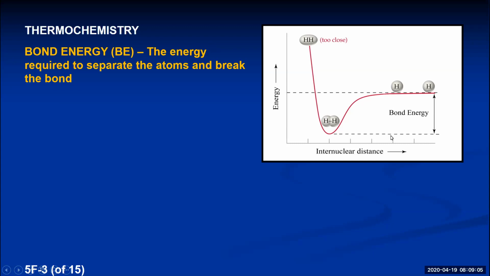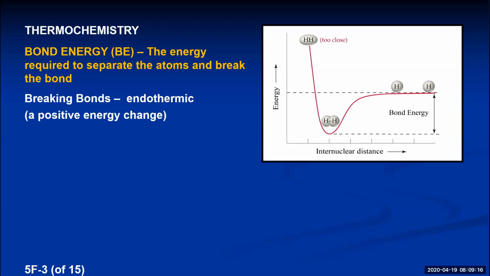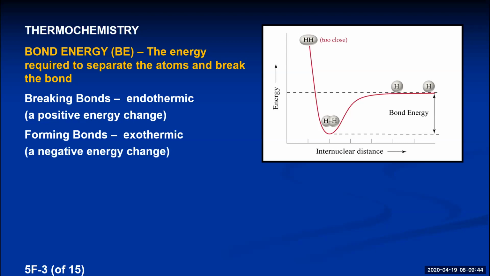You have to put that amount of energy into the molecule to cause the atoms to be separated and break the bond. And so breaking bonds is an endothermic process, and algebraically speaking, that means that would be a positive energy change. If you go the other way around, if you take two hydrogen atoms and you want to turn them into a diatomic molecule, the energy state of the diatomic molecule is lower, and so the formation of the bond actually releases this amount of energy, exact same amount, only it's going to be releasing instead. So that's an exothermic process. And so therefore the energy change any time you form a bond would be a negative value.